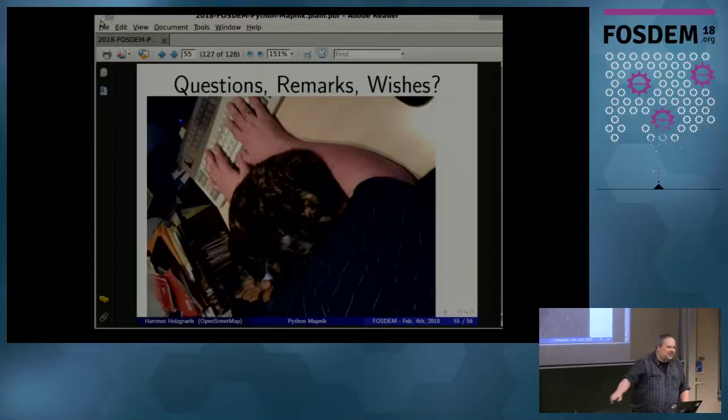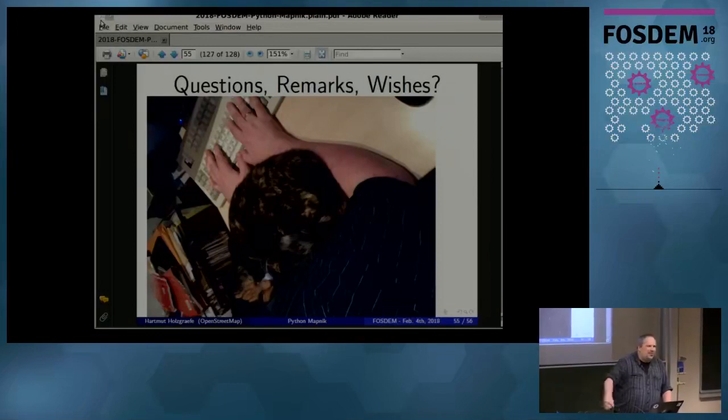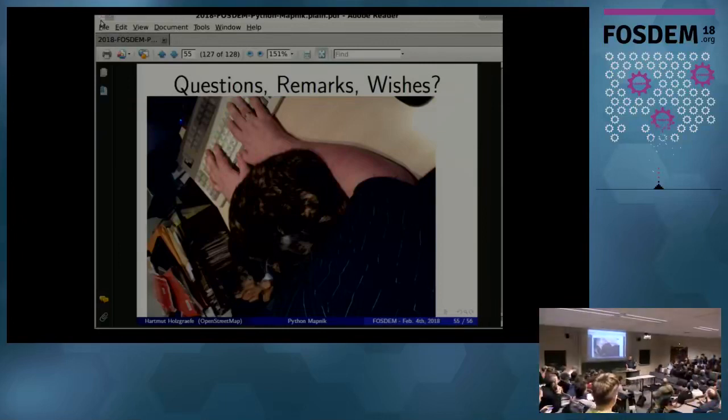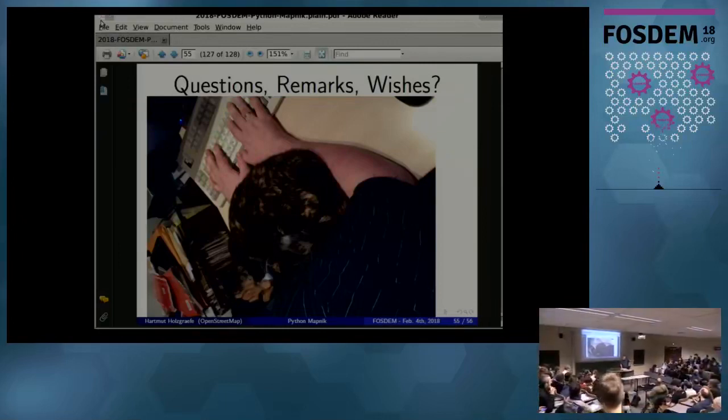Yes, I left that out because the time slot was too short. I have conversion code for converting pixel coordinates into map coordinates and the other way around, using the Mapnik map object.